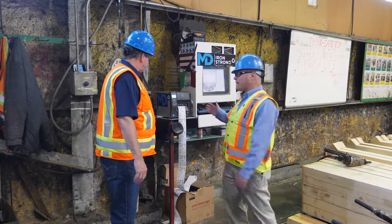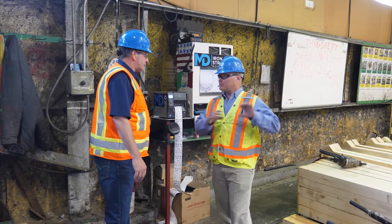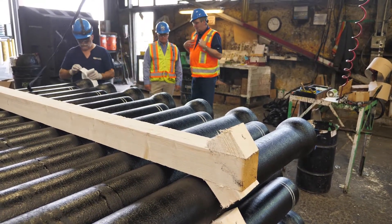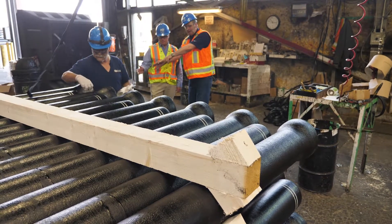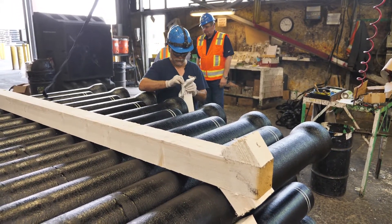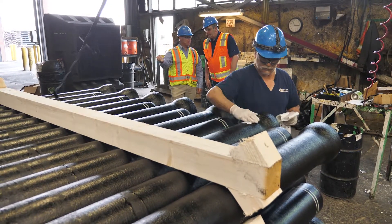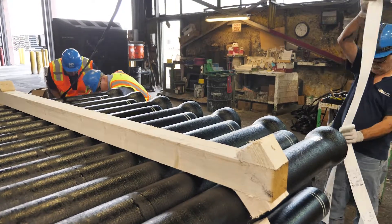Here at the bundling station, stickers are printing out fast and furious. Now we're ready to apply them. We've walked through the process and seen how we keep things in sequence to ensure each sticker goes on the correct pipe. The operator starts at the lowest and foremost pipe in the bundle — which was the first pipe off the line — and works his way up each layer from bottom to top, applying stickers in order to the last piece. Each label also has a sequence number in the bottom right corner indicating which pipe number it is in that bundle — pipe number 40, 42, 14, 28, and so on.